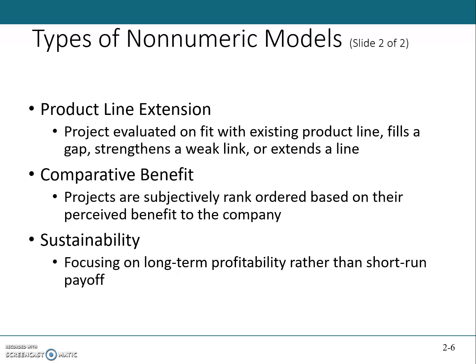Jewelry companies avoid the use of blood diamonds, and manufacturing firms avoid purchasing inputs from suppliers that use child labor. The sale of pharmaceuticals of questionable purity or serious side effects is commonly far more costly in the long run than the cost of better quality control or the research needed for better drug design. So, in other words, sustainability focuses on long term profitability rather than short run payoff.